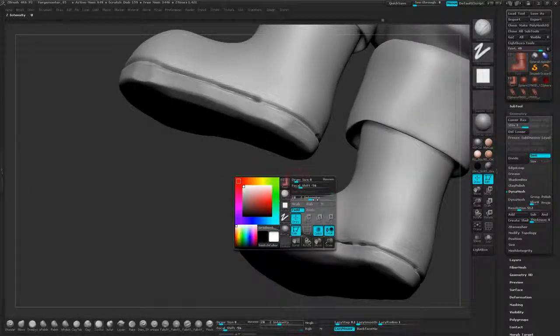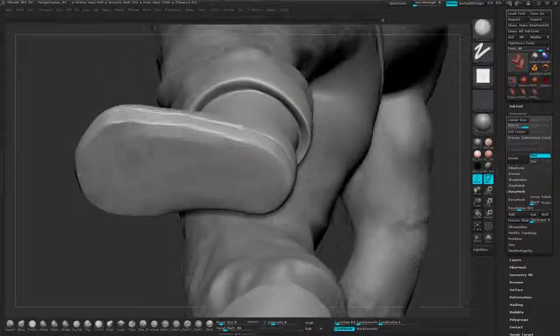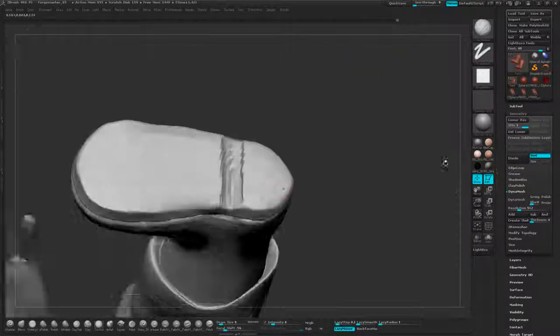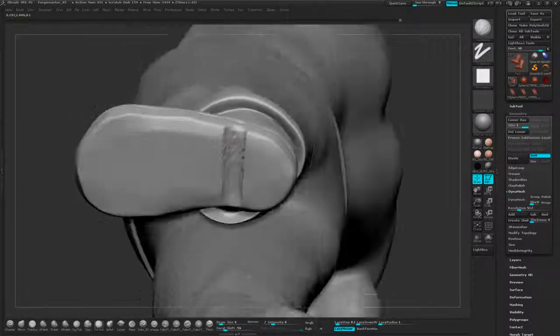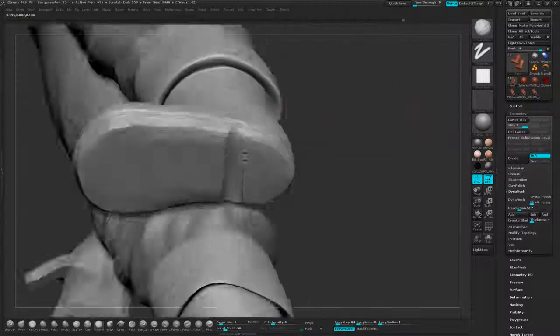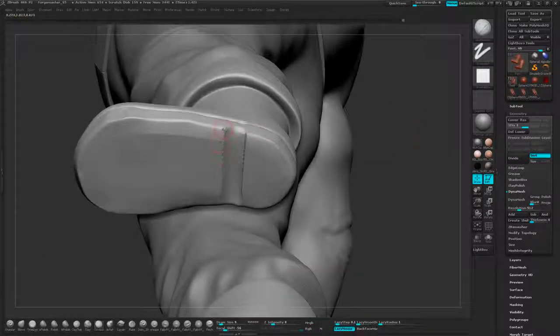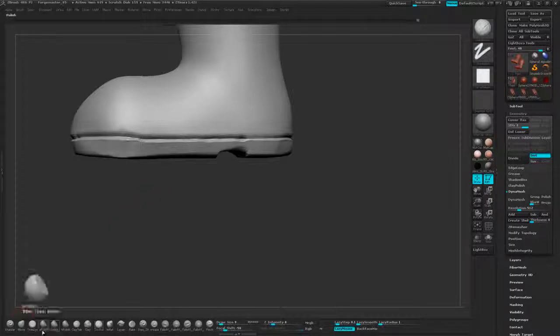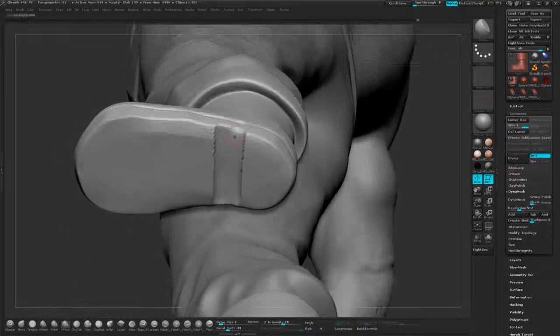For some reason all my brushes are being extremely sensitive. Again, just get the polish brush, sort out these edges.